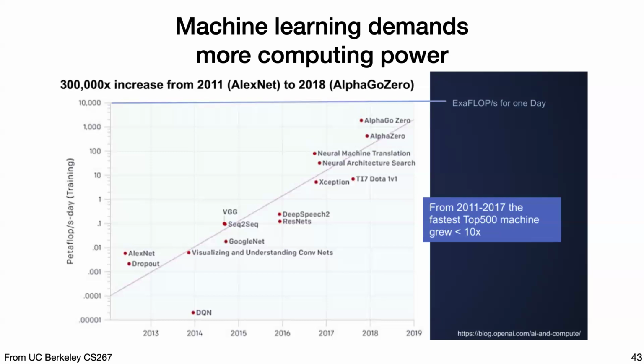For reference, in a similar time frame from 2011 to 2017, the fastest Top500 machine grew less than 10x in terms of Rmax. Rpeak probably goes faster and Rmax lower. So obviously there's a mismatch between what we need and the Top500. You might argue that they're GPUs and companies are usually training these things, so maybe the top companies' machines are growing even faster than 10x, but they're really not growing 300,000 times. Usually they're probably scaling out with more GPUs and bigger clusters.